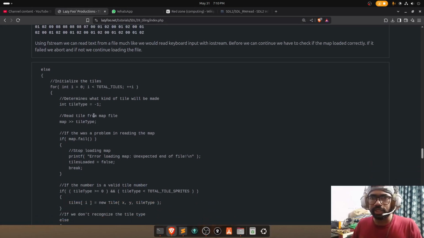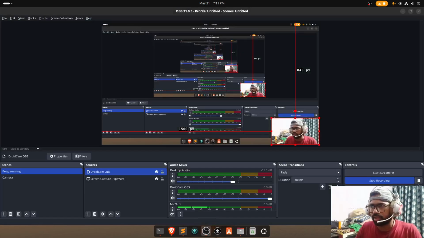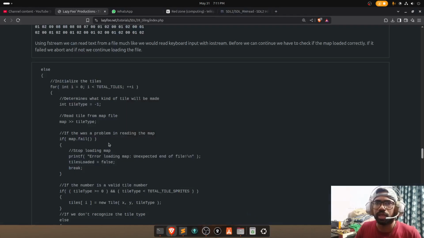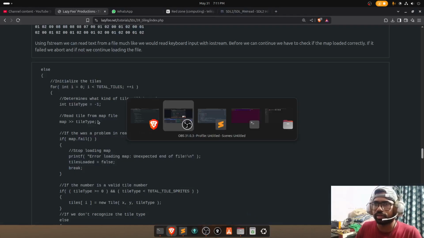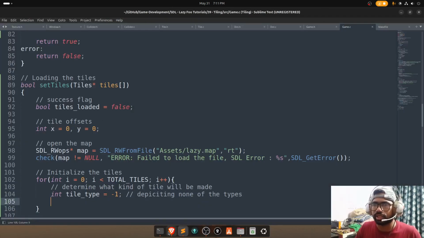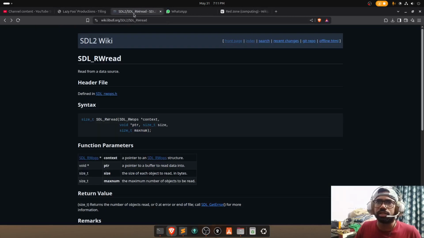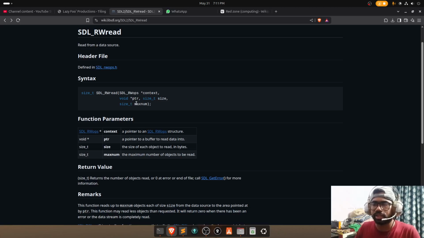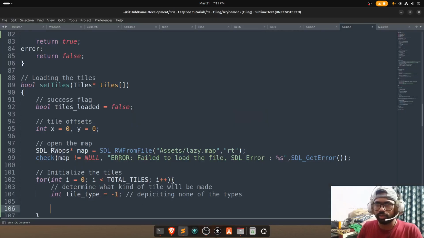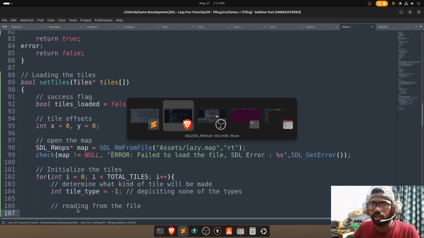Then we go read, to check if there was a problem in reading the map. So we want to read from the file pointer, the file context.